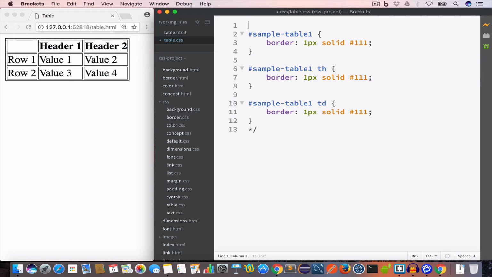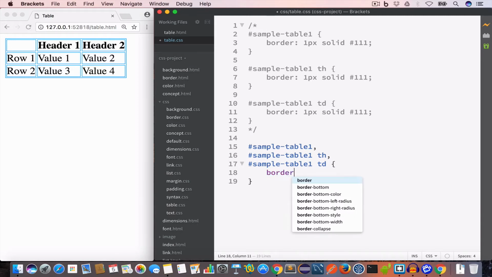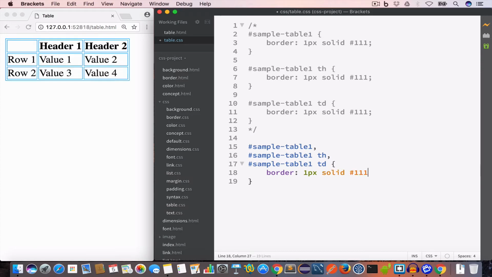Let me comment this, and now we can write hash sample-table1, comma, hash sample-table1 space the th element, then comma, then hash sample-table1 space then the td element, and now we'll give this a border of 1 pixel solid hash 111, and we get the same result.